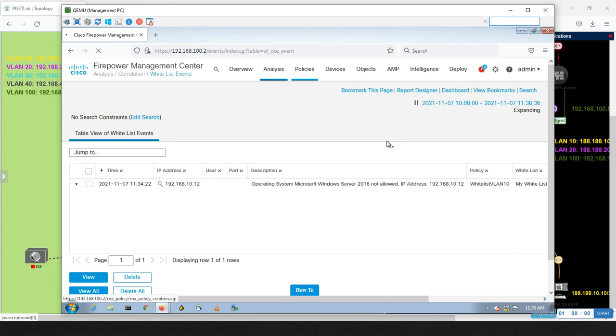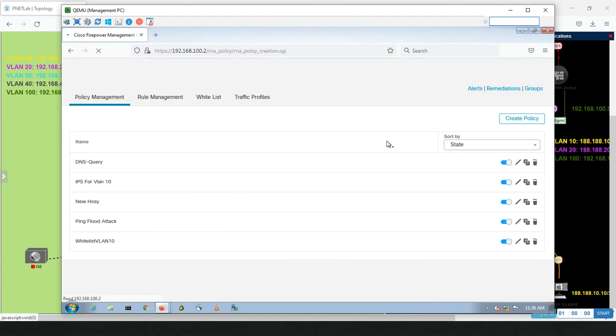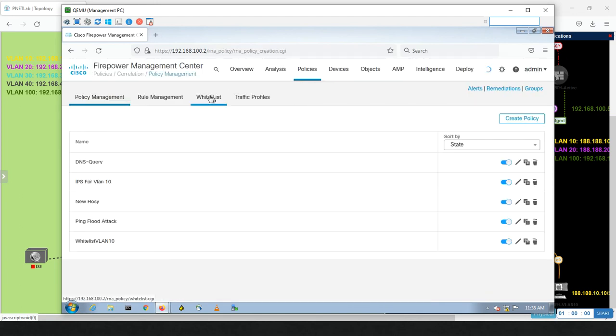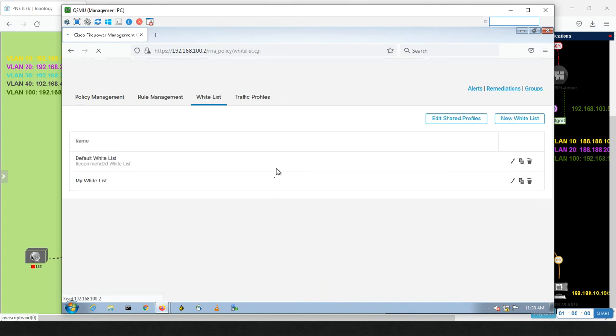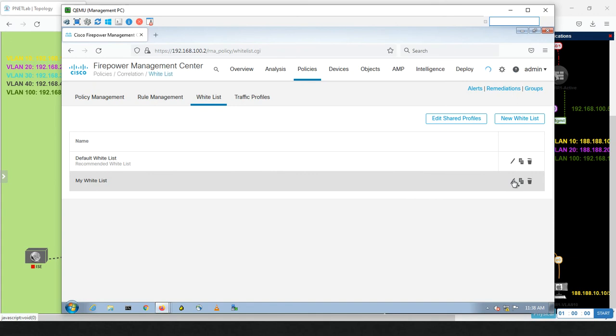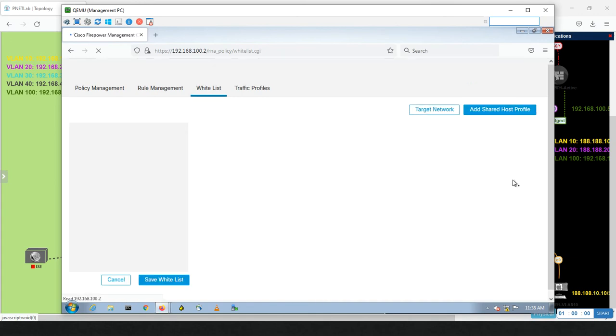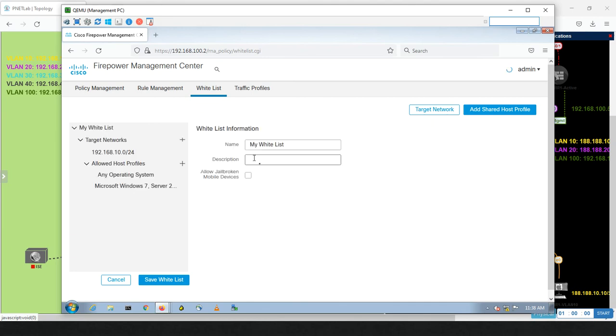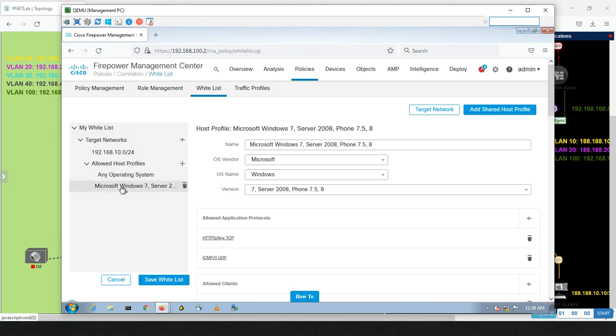As you can see, there is no Windows 2016 allowed, and even if I put Linux it will violate, because when I scan, it just scanned for me Windows 7, 2008, Windows; this is the allowed one, and Windows 10 appeared.